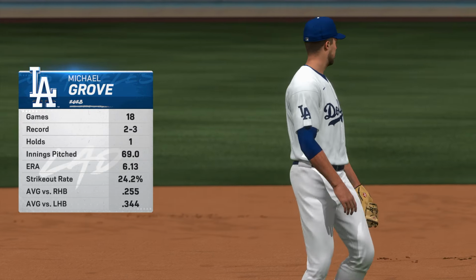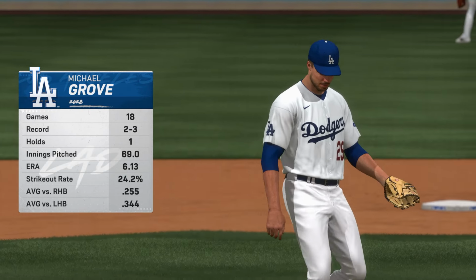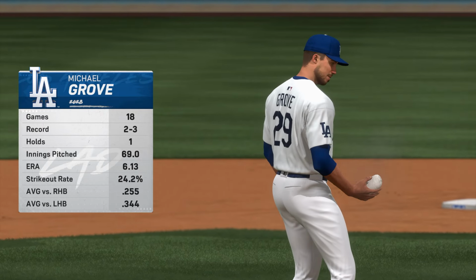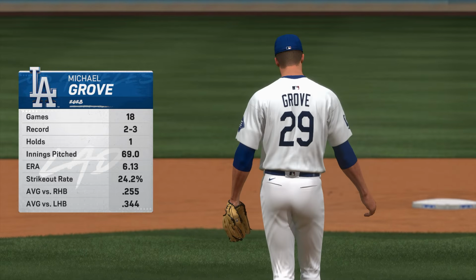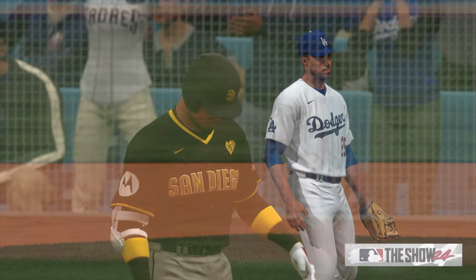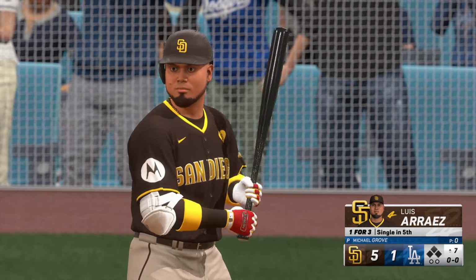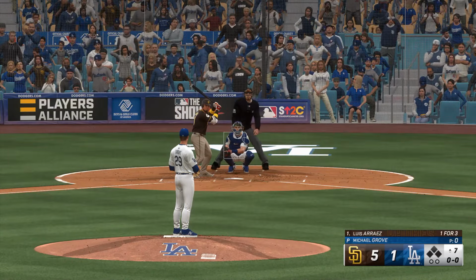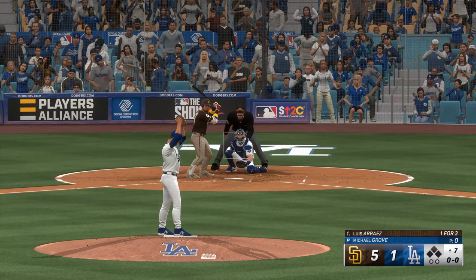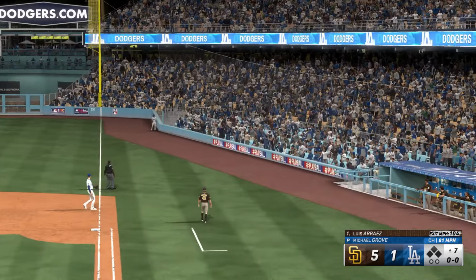Welcome back. We're in the seventh. We have a new pitcher on the mound, Michael Grove. Now pitching for the Dodgers, number 29, Michael Grove. So now here's the DH, Luis Arraez, 1-for-3. Arraez. And here it comes. And the first offering is fouled off.